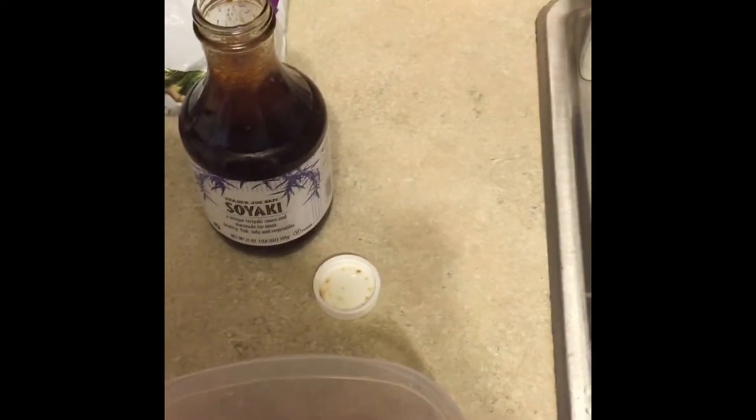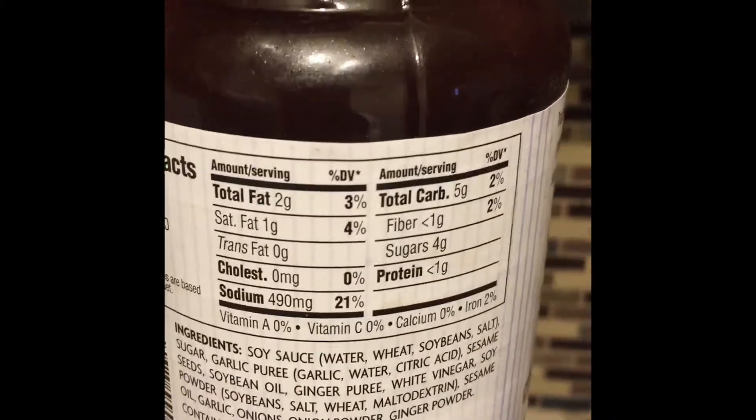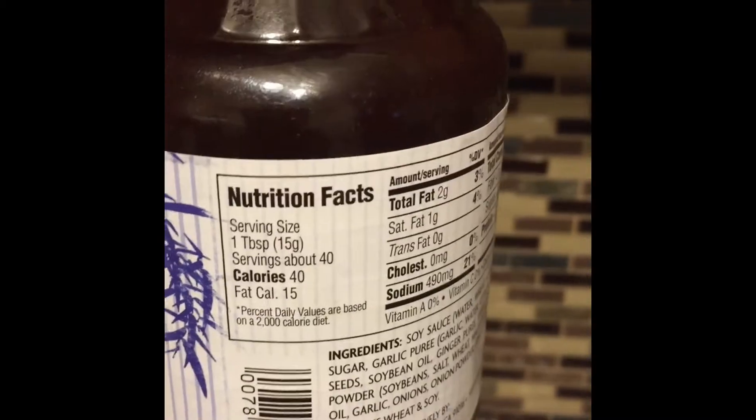As far as this marinade sauce, I'm not going to use all of it on this chicken. I'll show you guys how much to typically use to kind of save money and everything. First and foremost, let's check out the macros of this teriyaki sauce. It's 40 calories for one teaspoon, so the macros are really not that bad, especially when you're dieting and you don't want to eat bland chicken.